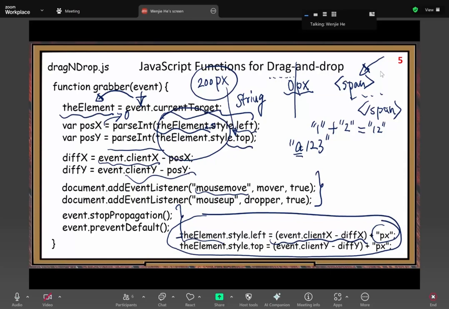Then you will get 0. If nothing, then it uses the 0 value. So be aware of that.